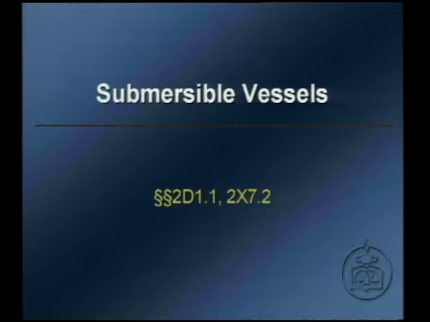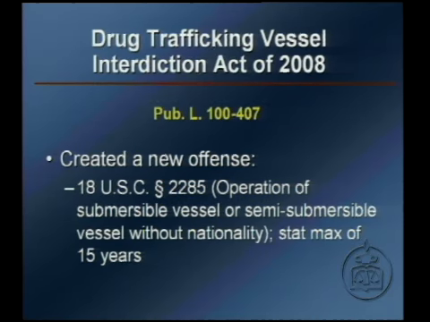Now, Krista, the second set of amendments to the drug guidelines were also resulting from congressional legislation. The Commission amended 2D1.1 and created a new guideline at 2X7.2 in order to address this legislation. And that legislation is the Drug Trafficking Vessel Interdiction Act of 2008. And this act created a new offense at 18 U.S.C. Section 2285, which is the operation of submersible vessels or semi-submersible vessels without nationality. This new offense carries a statutory maximum penalty of 15 years.